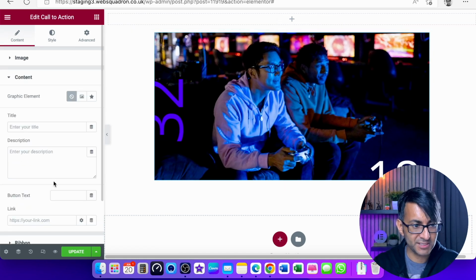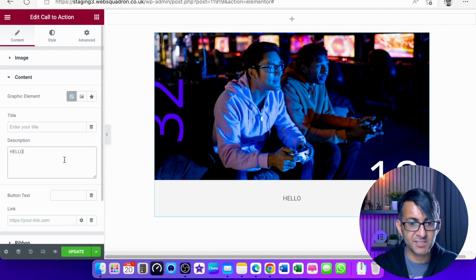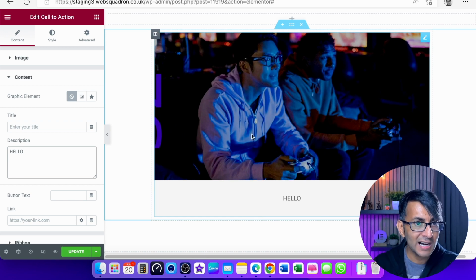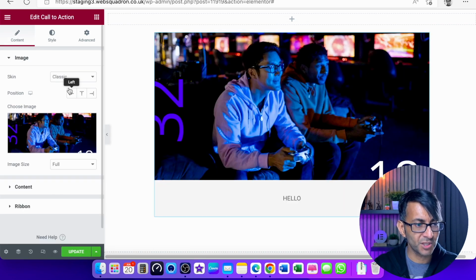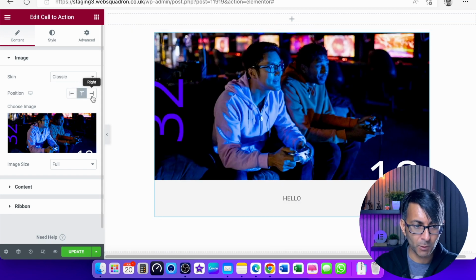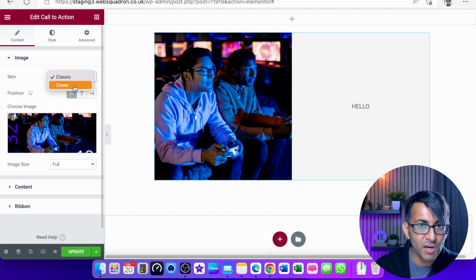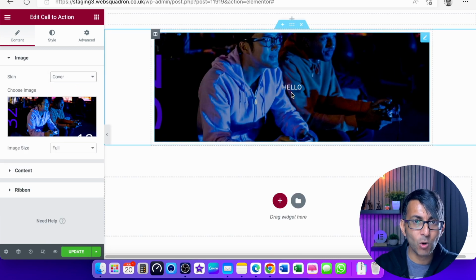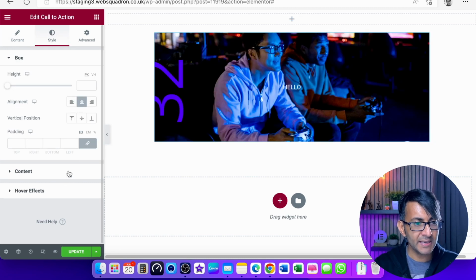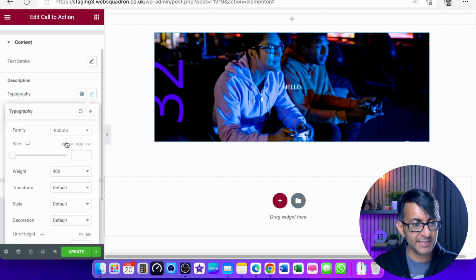And here's what's really amazing, right? I could right now, if I want, go over here and type in hello like this. The word hello is below, but aha, if I go over to the content and it is an image or the classic, the wording could be below, to the left, or to the right of it. Let me get my words right. But what if you pick cover? Watch this. The words are now on the image. I go to content, text stroke, typography, all of this stuff I can now start to mess around with.